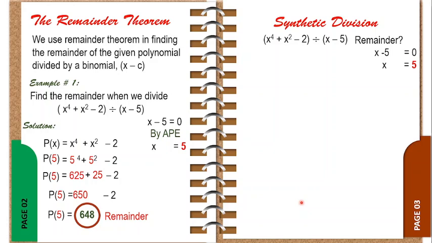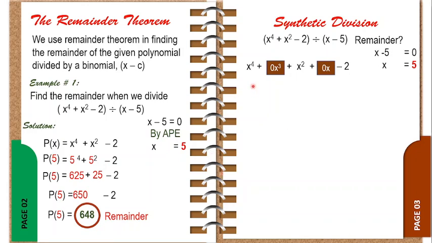We're going to verify our answer using our knowledge in synthetic division. Okay, first, you're going to arrange the dividend in descending order or descending powers. Shall we say that the given dividend should be arranged in standard form? Notice that the given dividend is arranged in standard form, but there are missing terms. The missing terms are the cubic term and the linear term. So we are going to replace the missing terms by 0: 0x cubed and 0x respectively. Our divisor is x minus 5 equated to 0. Then using addition property of equality, again, the value of x is 5.